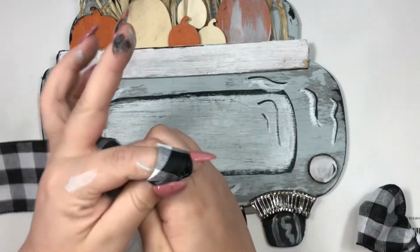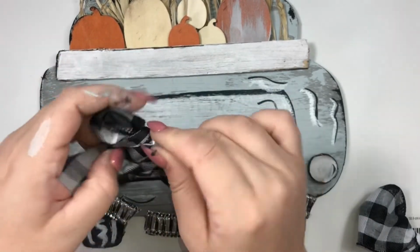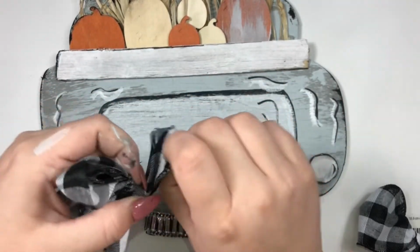I am just making a simple bow, and then I am going to place it in the same spot where I had the raffia bow. I decided to remove that one and put this one instead.